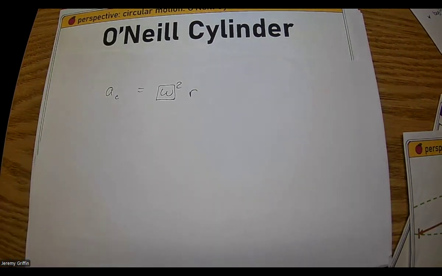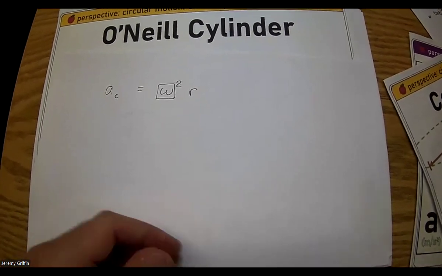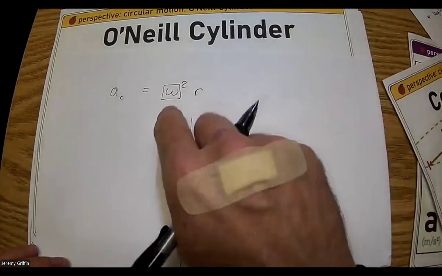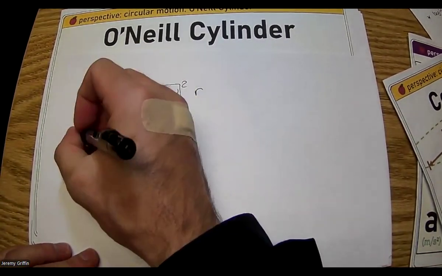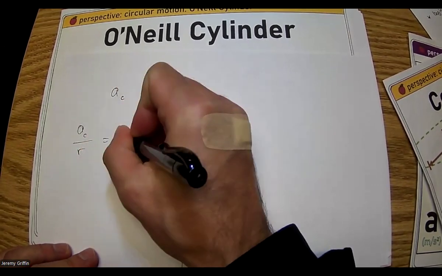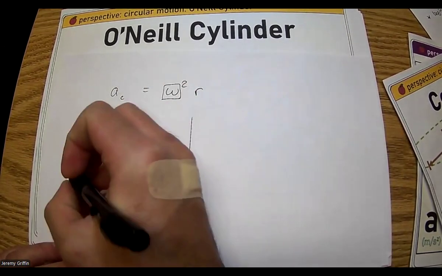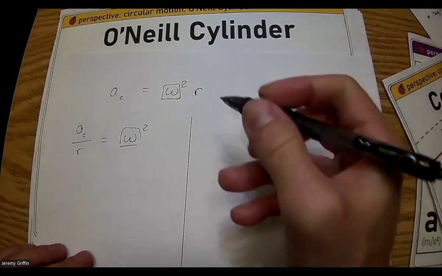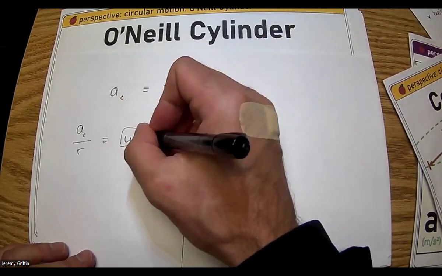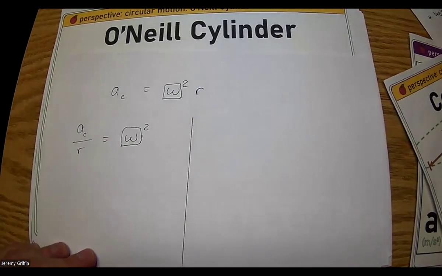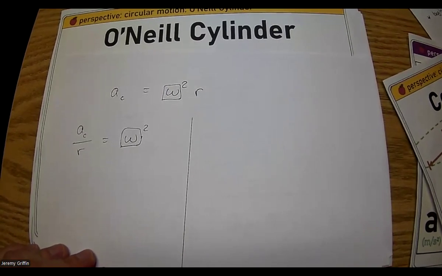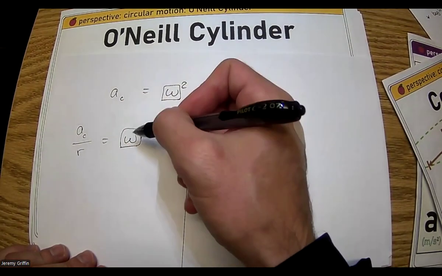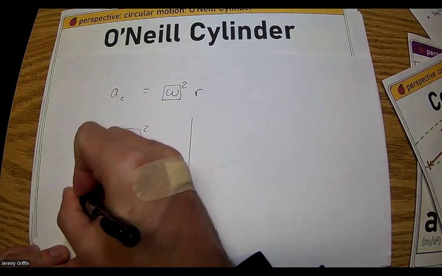Let's do it the way I normally do with you guys. I can split my paper and solve this in terms of numbers or in terms of variables. In terms of variables, I divide by r: a_c over r equals omega squared, and then take the square root of both sides. Isn't a gravity field an acceleration type value? If you drop a ball off a cliff, it's accelerating equal to the gravity field. So omega is the square root of centripetal acceleration divided by radius.